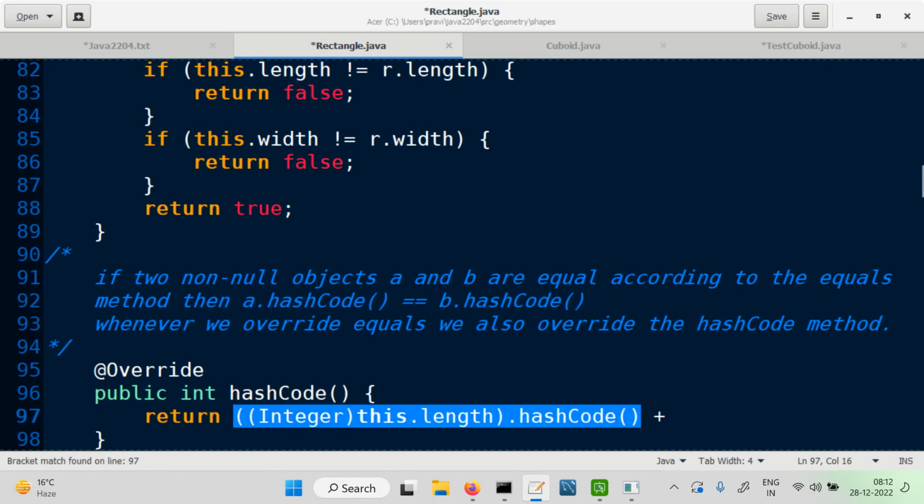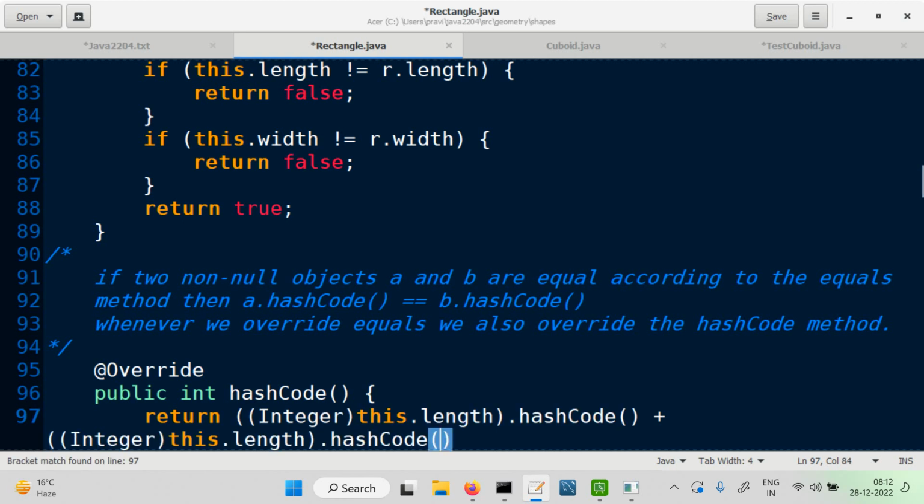I'm just adding them in a simple way. That's also fine. You could have written any kind of formula based on length and width. This is one I have written.